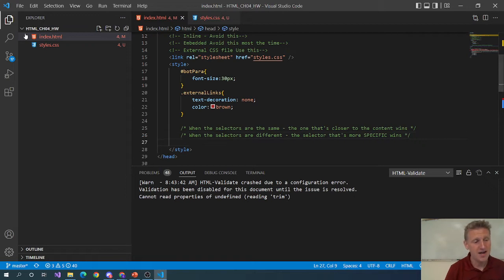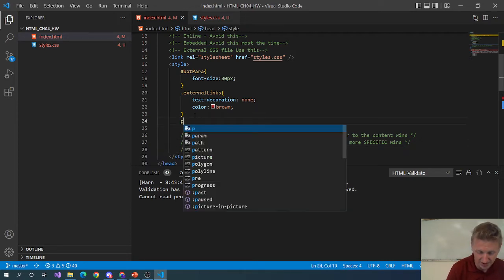Okay, so let me ask you a question. What is more specific? Selecting a paragraph or selecting something by ID? Which would you guess is more specific? An ID. Yeah, giving something an ID is more specific than targeting all the paragraphs.